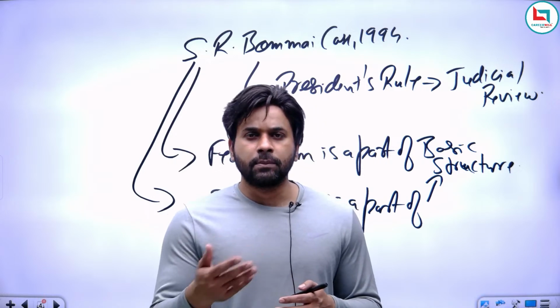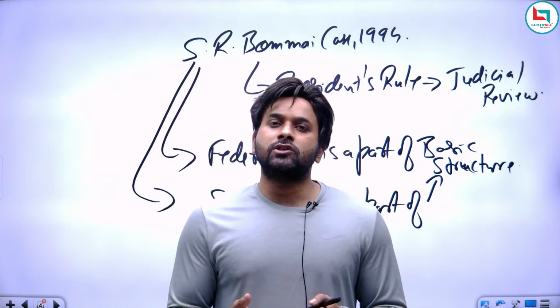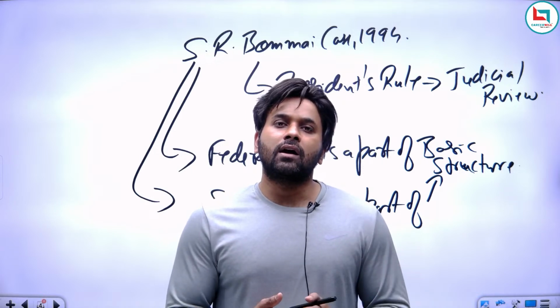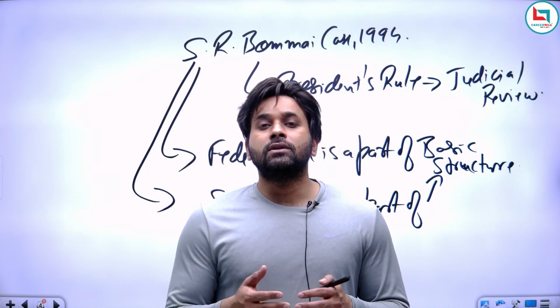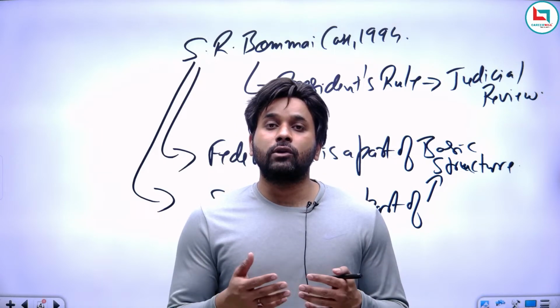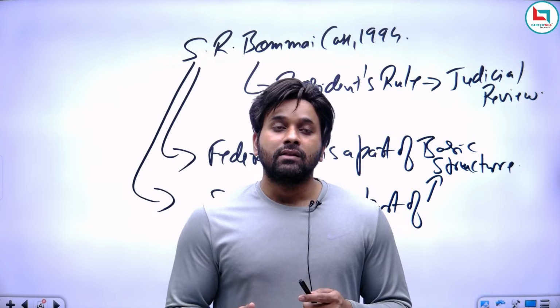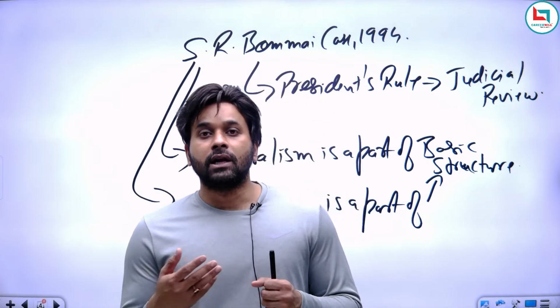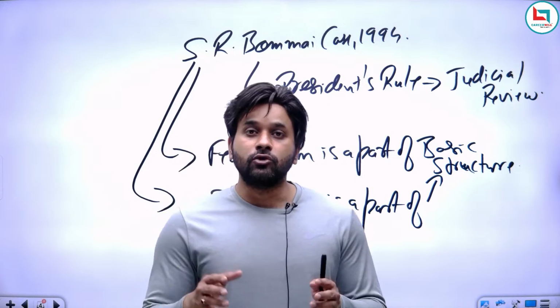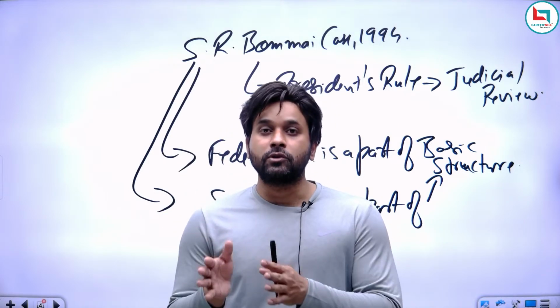Suppose what happened with the SR Bommai government. SR Bommai, who was the chief minister of Karnataka somewhere around 1987-1988, was dismissed even without the opportunity. SR Bommai was asking that he should get the opportunity to prove majority in the house, but the governor denied. The governor assumed on his own that the chief minister is not in a position to prove majority.